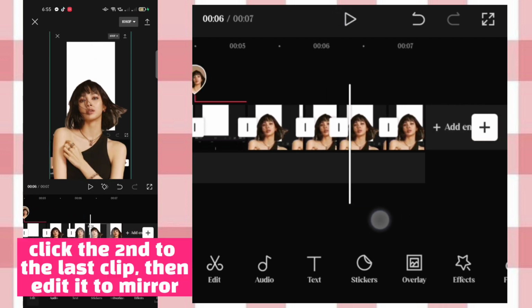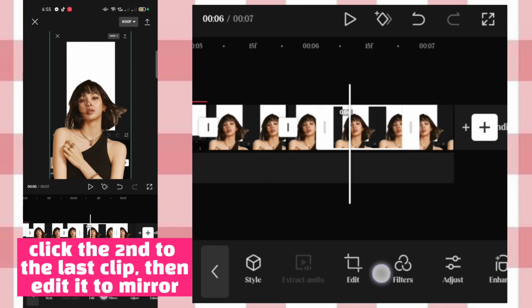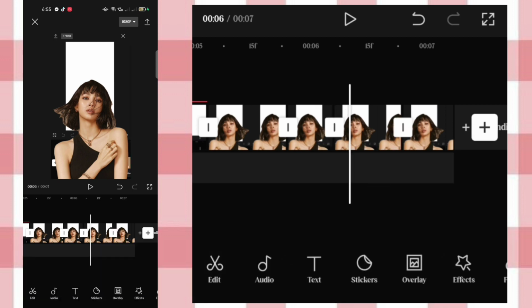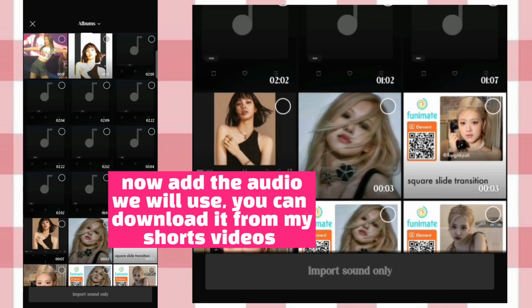Click the second to the last clip, then edit it to mirror. Now add the audio we'll use. You can download it from Miss Hort's videos.